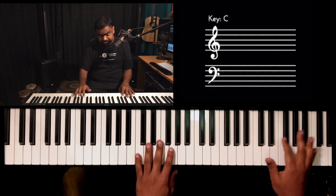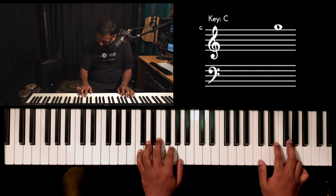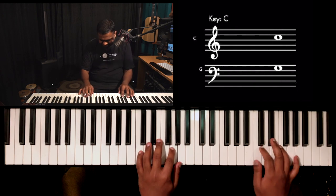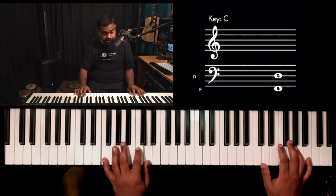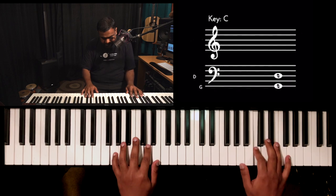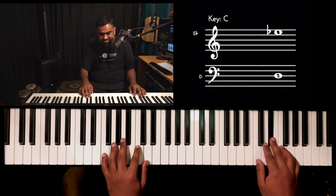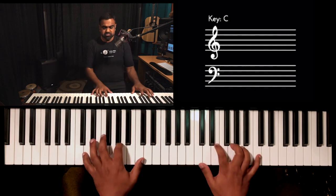Let's do that in a variety of ways with the same 12-bar form, keeping the same melody running — shorter phrase, long, second half, and the whole thing. Those are the melodic ideas for the blues that will help you build a melody as a songwriter or even build a piano solo to play with your band at a concert.